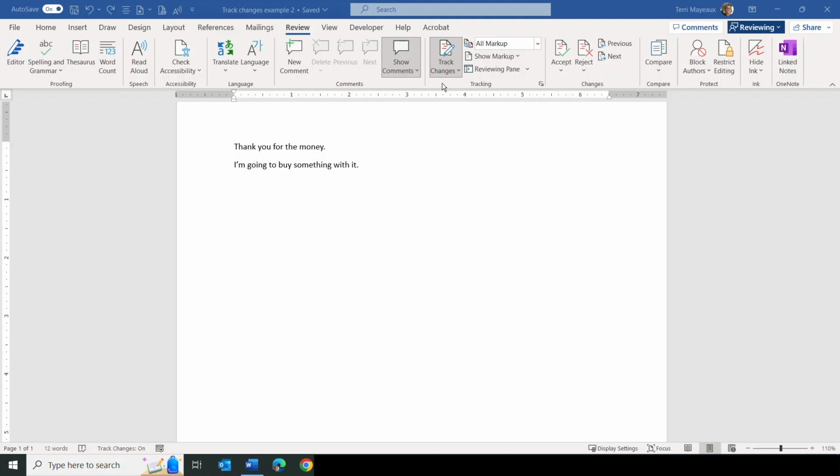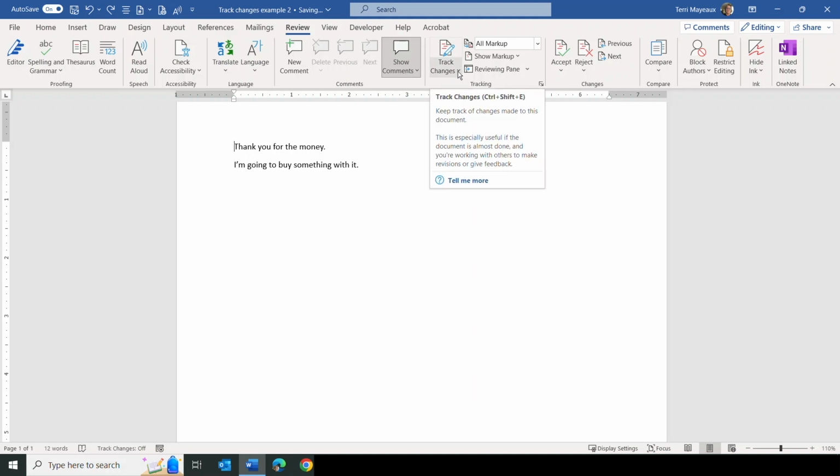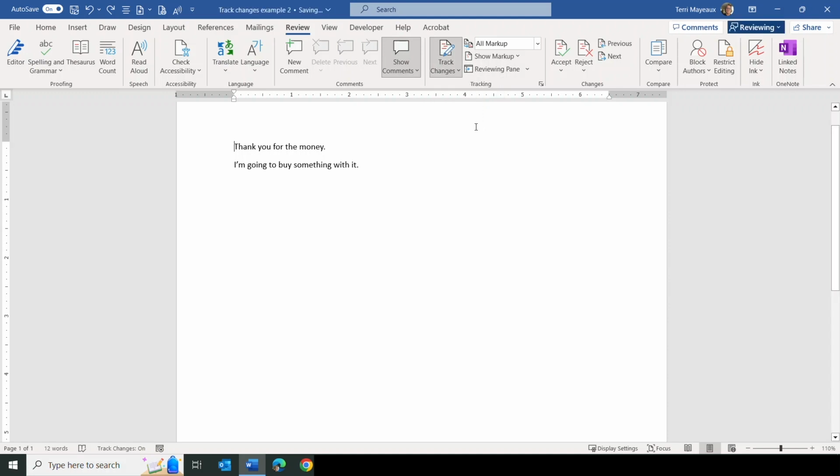And Track Changes right now has a gray background because we turned it on at the status bar. Well, but if I want to turn it off, I can click on it and turn it off, just like the option down on the status bar. And then let's look at what those track changes choices are. So I can click on the drop down, and it says, well, I can track the changes that everyone has made for this particular document, or I can just track my own personal changes. Seems to me that almost everyone chooses for everyone.